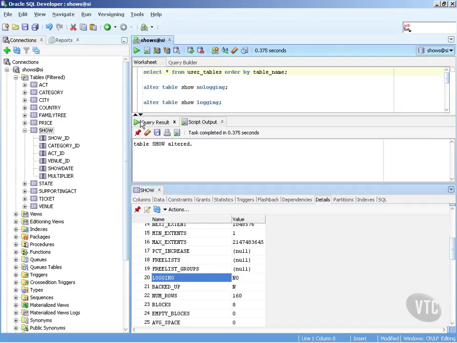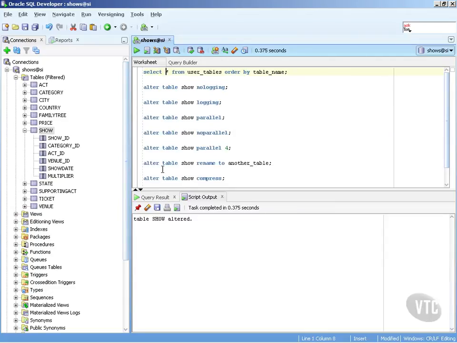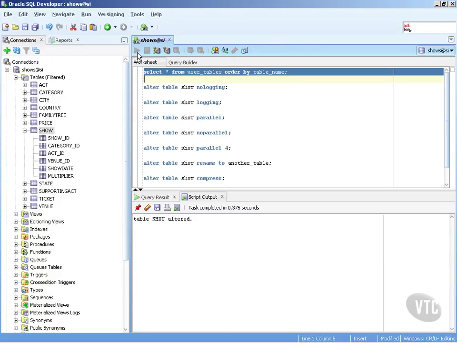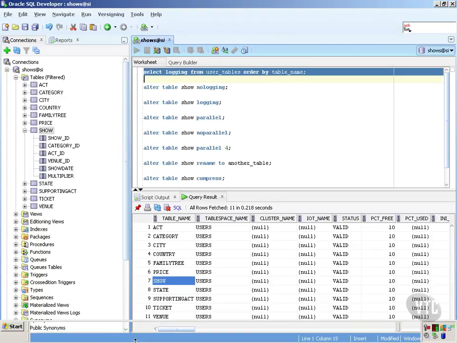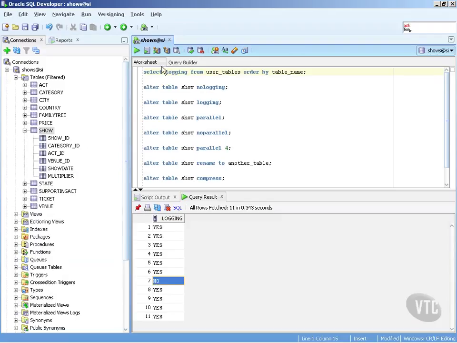Again, I would have to run. Let's take this off here. I don't want duplicates on the screen at the same time. There's too much information at once. We go to here, we find show, and we could find logging, and we could also do this. And guess what? We find the show table. Okay, so we'd have to put the table name in.